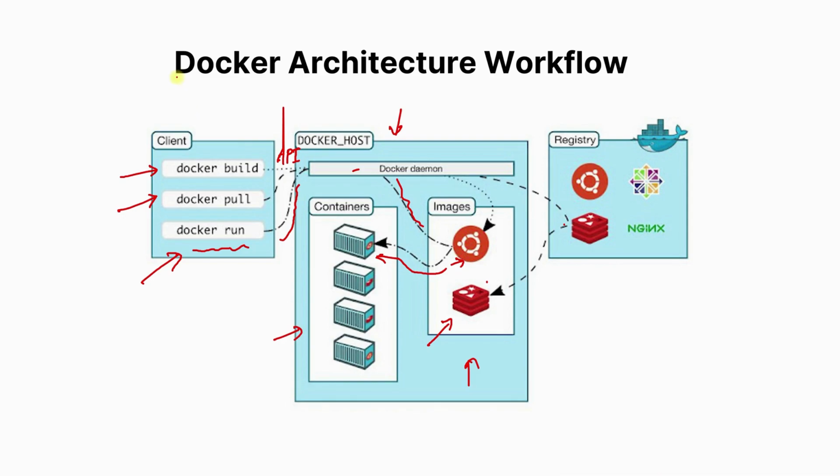Whatever command we put here in the client, it will first go to the Docker daemon in the Docker host, and as per your command, it will check whether it needs to perform from the local host itself or it needs to pull the images from the registry. The third component comes into the picture whenever we need to get images or push images from the Docker registry. So this is how simply we can define the Docker architecture.